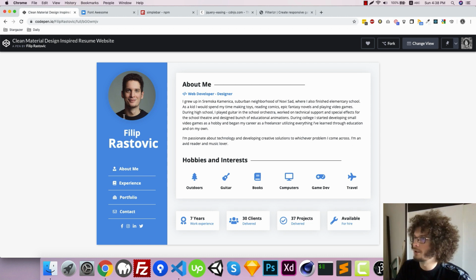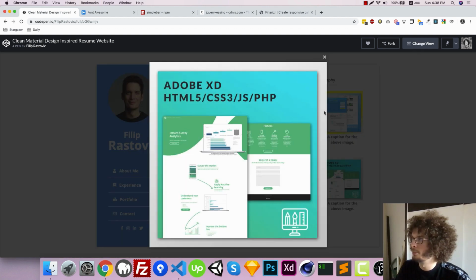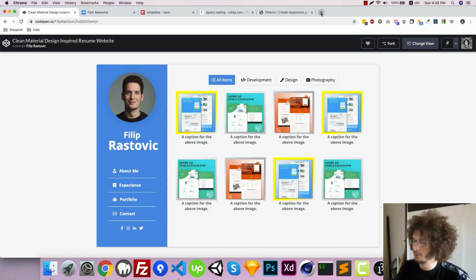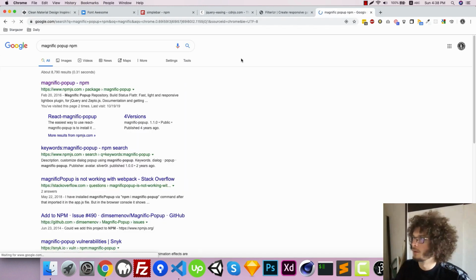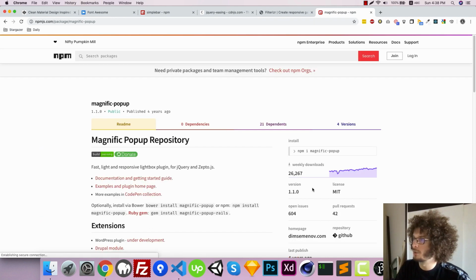Later we're going to break down this user interface design-wise. Let's just for now add everything into our project. So for the project itself, we're going to use a Start Bootstrap template. Excuse me, there is just one last dependency we will need. It is for the portfolio, it's this pop-up. So this is the Magnific Popup plugin. So here are npm repositories of these plugins. We will just use these little install codes to get them up and running.